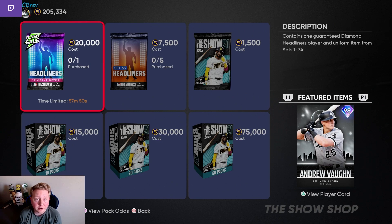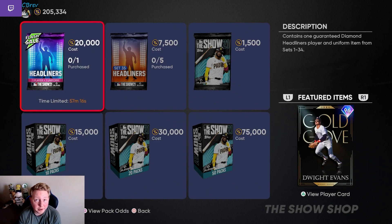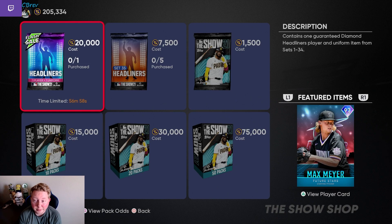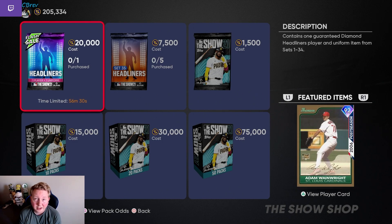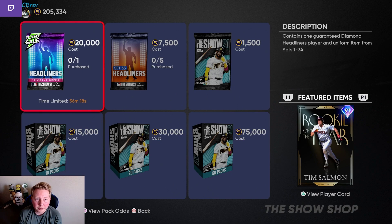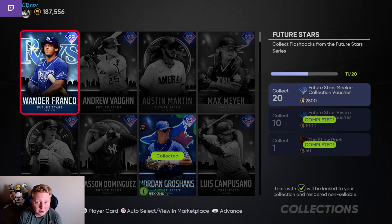Cards we're targeting from these X-Headliners are categories for Mookie Betts that have been kind of expensive recently. We talked about the award series, which is why we wanted a pre-order for Tim Salmon. We're also going to look at picking up Dwight Evans depending on where his price bottoms out. Another category that's been pretty expensive for Mookie Betts is Future Stars, so we may look at Logan Gilbert, Andrew Vaughn, Austin Martin, and Max Meyer — there are actually four Future Stars cards in here. Surprisingly, one of the harder categories has also been Postseason, with cards like Bob Gibson, Mickey Mantle, and lower tier cards like Wainwright and Pudge providing good collection opportunities.